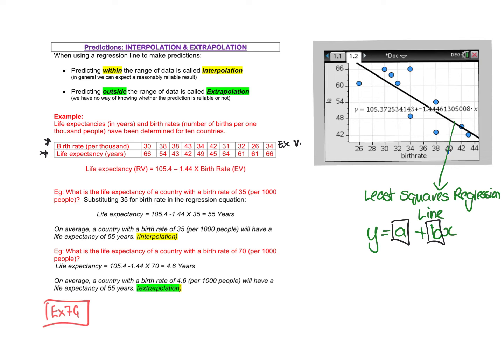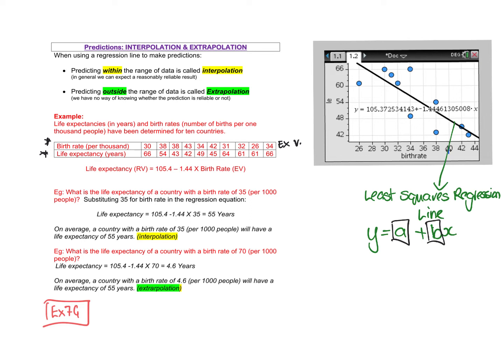Remember, it's not the cause, it's just a correlation. We might give out these stats, and then some other departments might go and look at why that is the case. If you think of countries with high birth rates, say like India, they may not have as good medical facilities, and that might be something else causing the life expectancy. But we just look at the stats.